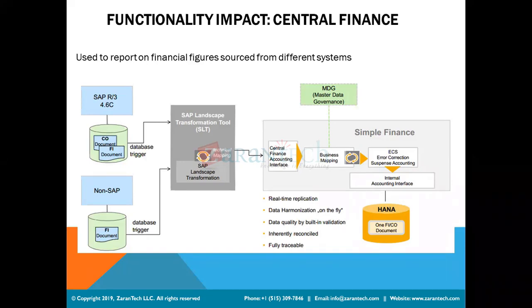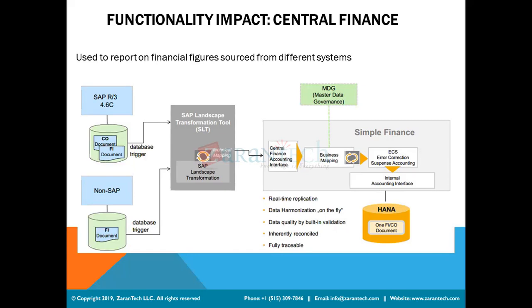Now there is one transition scenario, which we are going to call a sidecar approach, called a central finance system, where you can build your central finance system. You can use a central finance system as a target system for the reporting purpose. It is not like a greenfield implementation where you have to do the configuration from scratch, from creating the company code and everything. No, it is not a greenfield implementation, neither is it a conversion or migration project. It is a separate project that has to be taken into consideration.